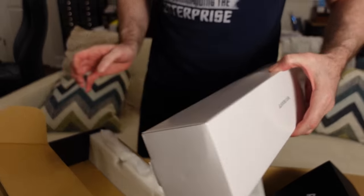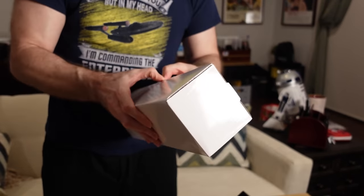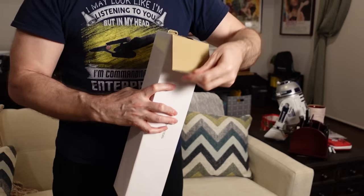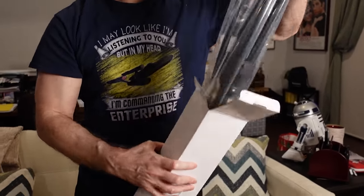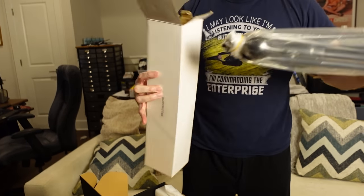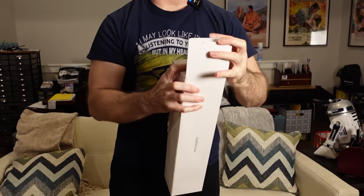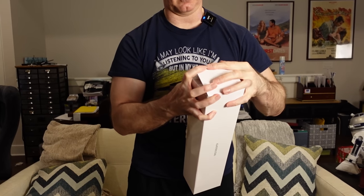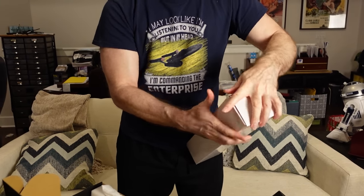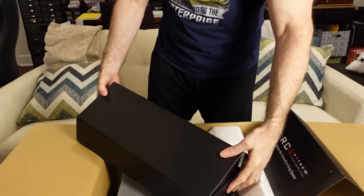The other thing I like that Anthem does is, unlike competitors where they give you a little cardboard piece to put the microphone on, this is an actual real tripod — a real microphone stand. That's what I think a lot of fans really gravitate towards the brand for, because they've had good luck with Anthem Arc. I've done a video or two on it in the past for calibrating the bass, and I will be doing more on it when I do the formal review of this receiver.